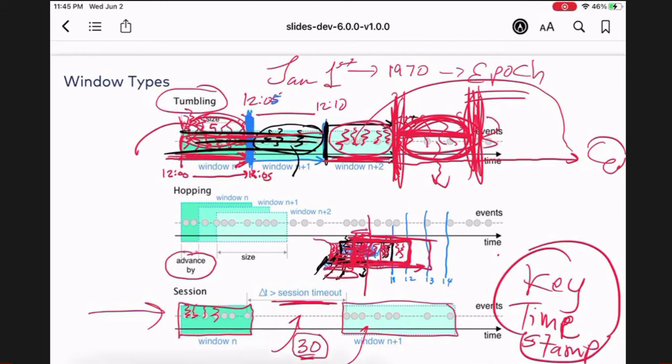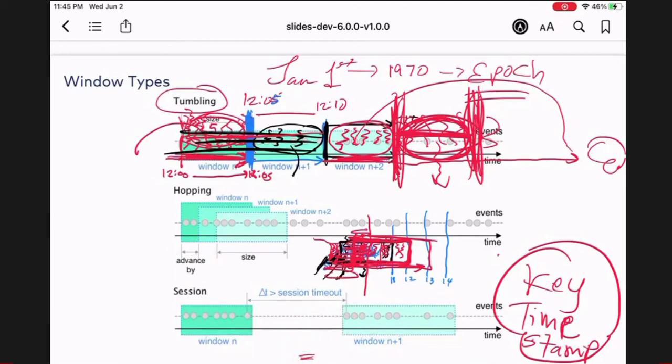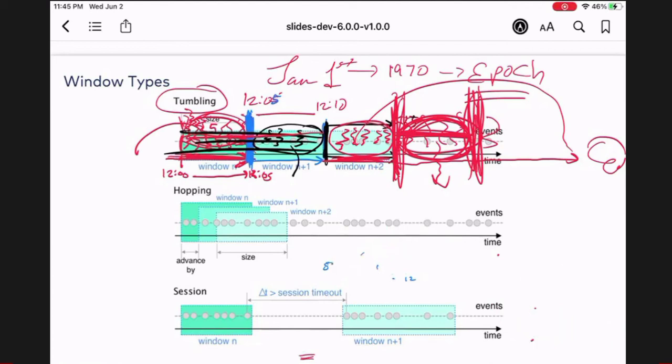So let me give you an example. Let me clean this up a little just to make it look better. So remember, individual keys and timestamp. Here's a record that comes in, and the timestamp says 12:00:02.